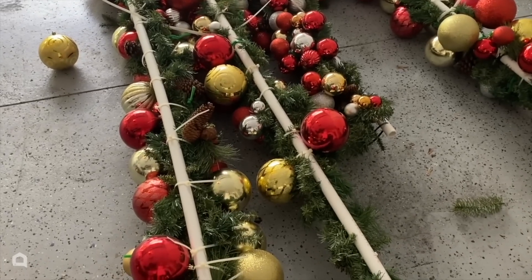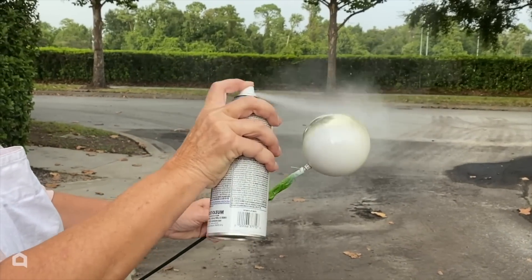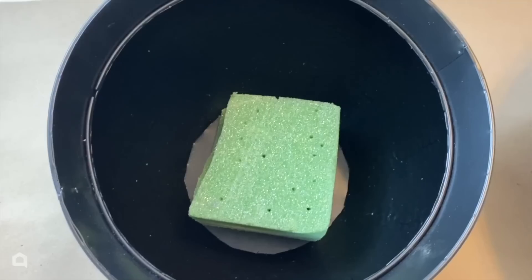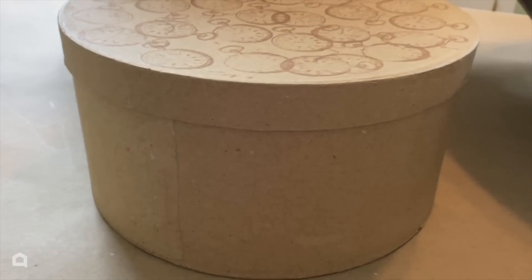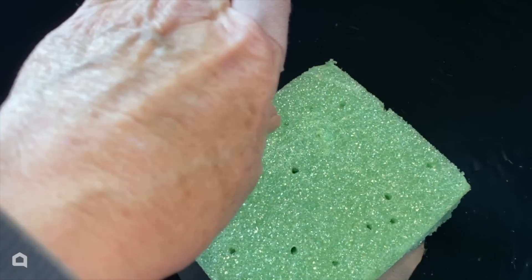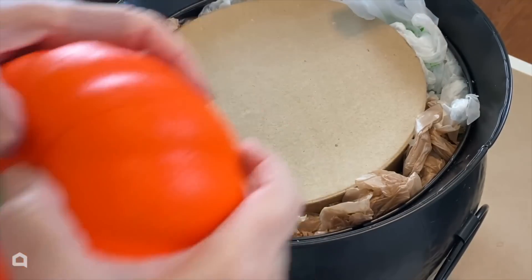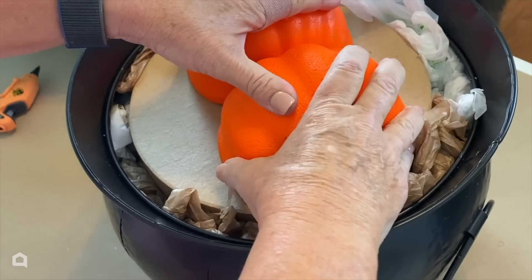If you have any Christmas ornaments, this is the time they're going to come in really handy. I've taken some of these ornaments and I'm giving them a nice light coat of white flat spray paint. I picked up this cauldron that sits on a base and all of these fun colored ornaments. First thing you're going to want to do is cut a piece of cardboard that will go right around here. I have this cardboard box and I'm going to set that down in there - you can put any kind of cardboard box in to raise it up. I'm going to use some low-temp glue to glue that so it will not move around.